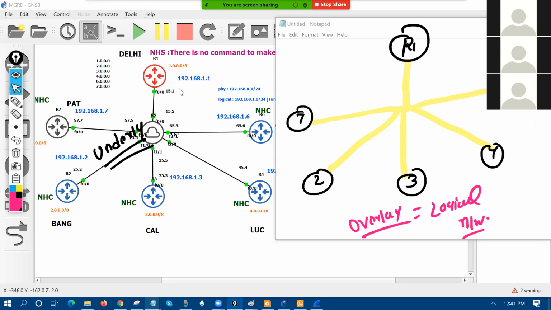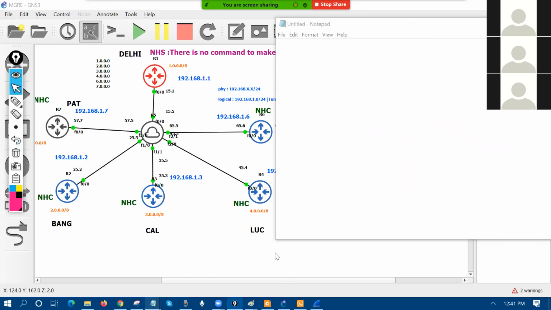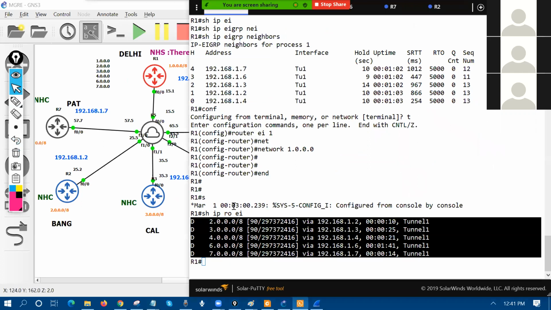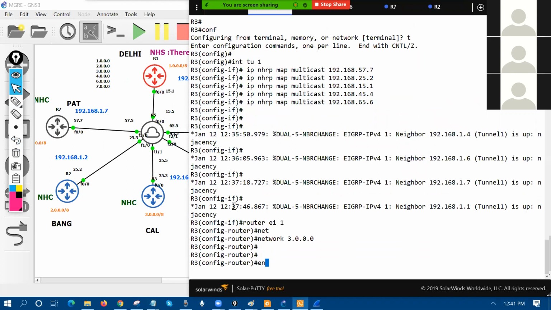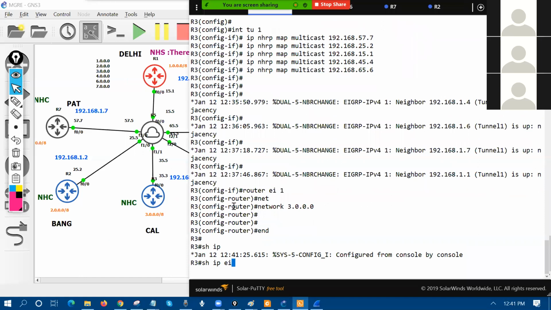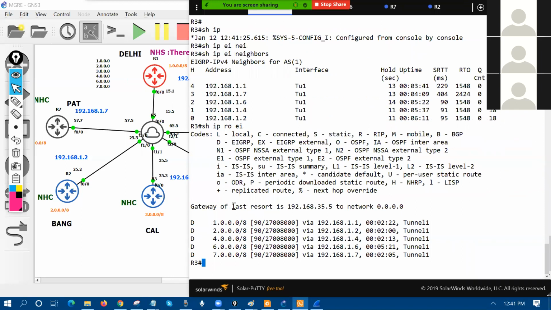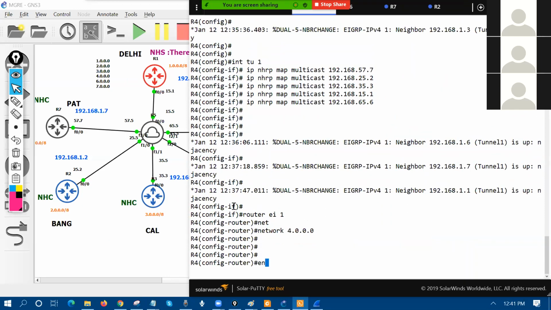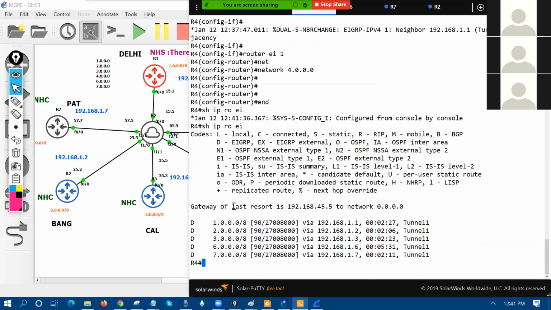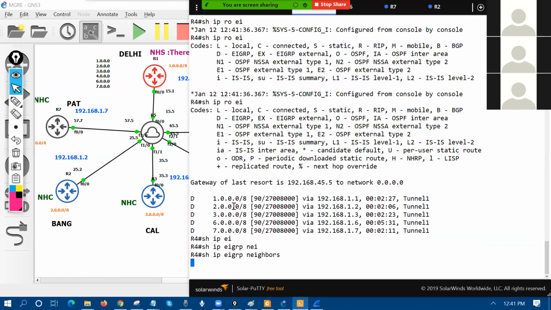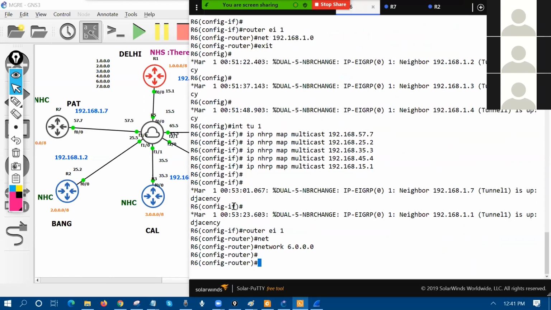So if you just have a look on router number 1, I have 5 memberships, right? Router number 2, sorry, 3. So IP route. Router 4. So IP EIGRP neighbor. 6.